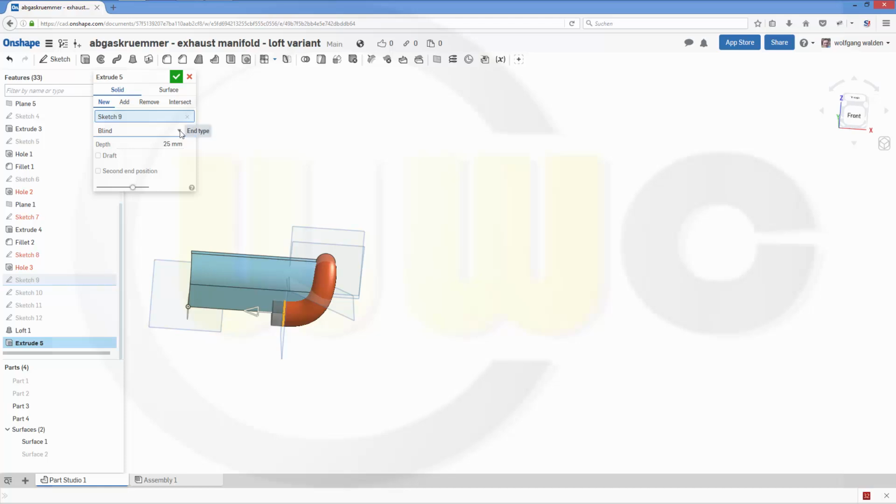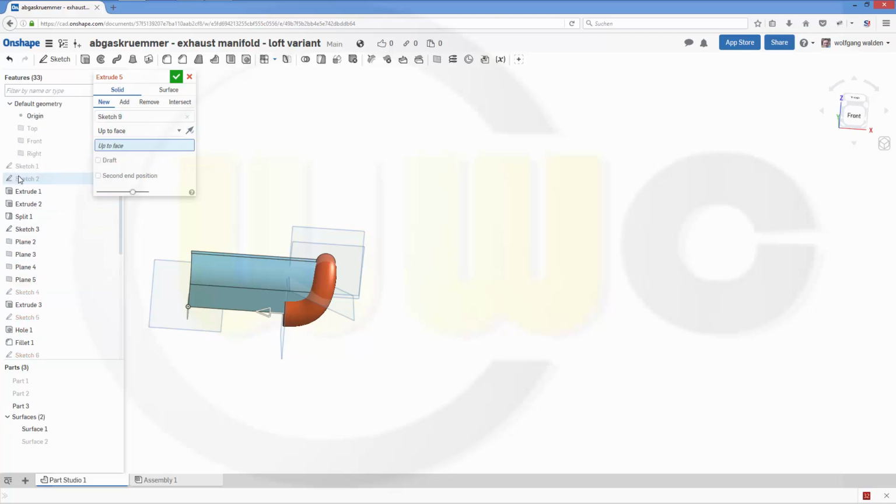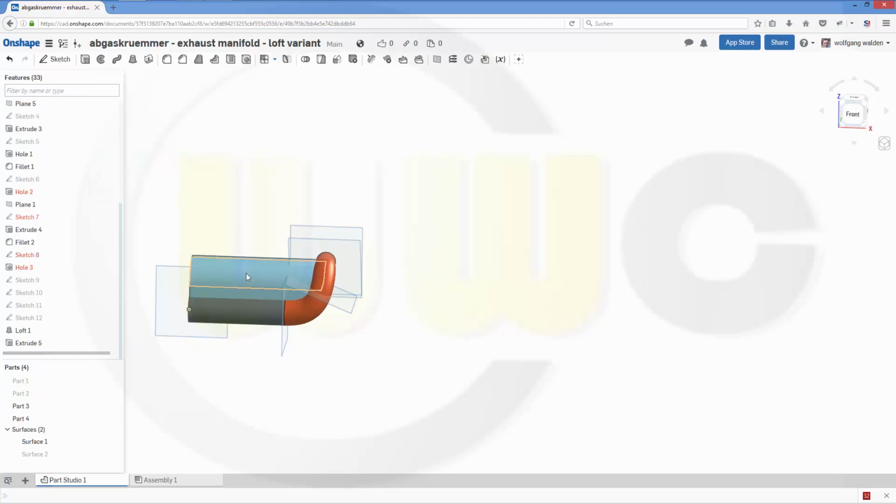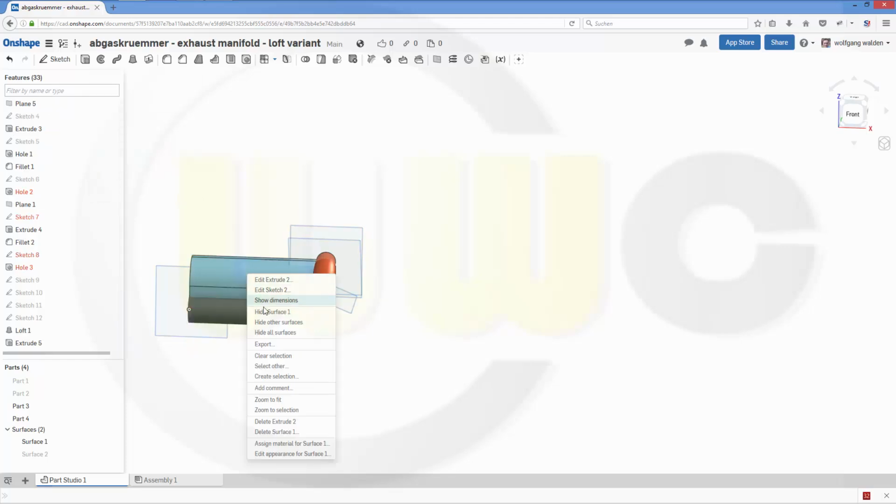It should be the right plane. Make it up to face and use the right plane. Yes. Confirm. Maybe hide this surface.